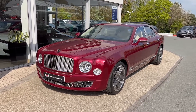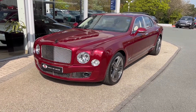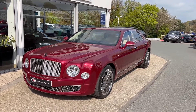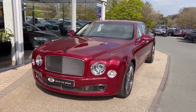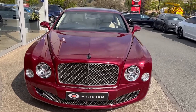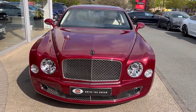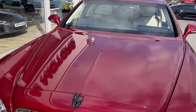Hello and welcome to GC Motors here in Harrogate, North Yorkshire. Today we're taking a look at this Bentley Mulsanne 95 Special Edition. In today's video, we'll take you around the outside of the car, we'll take you through the inside, show off the great condition that it's in, as well as demonstrate a few of the features and options it has to offer. This particular model is finished in a glorious Empire Red paint. It has a milliner driving specification, an entertainment specification, premier specification, and comfort specification. The spec of this car is seconded only by its rarity.